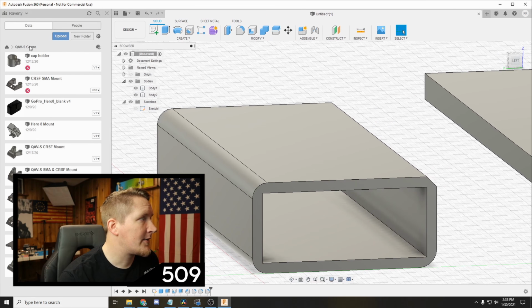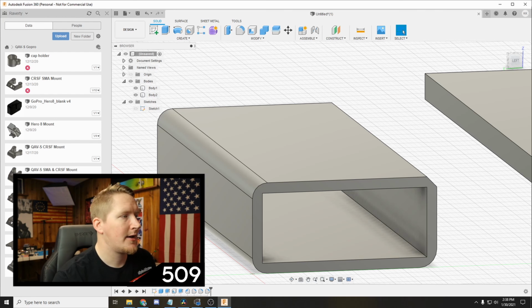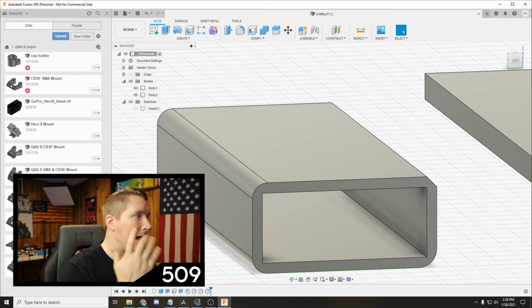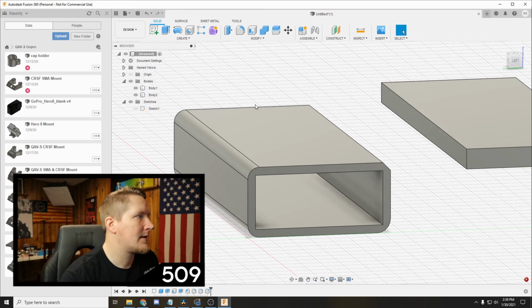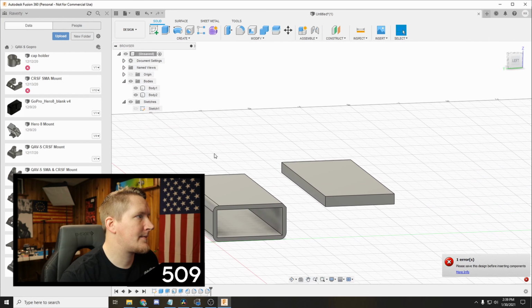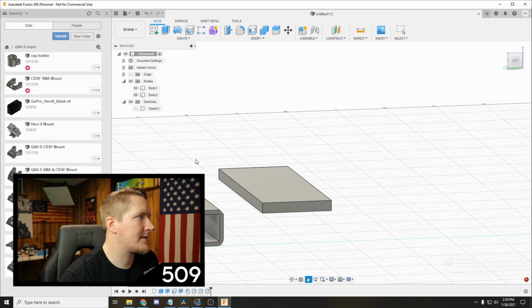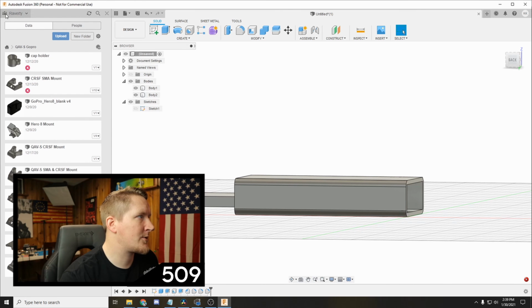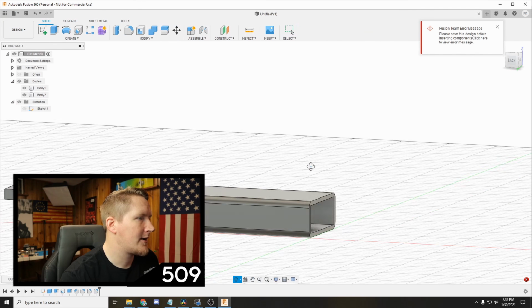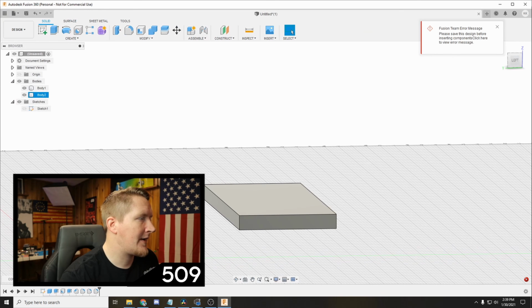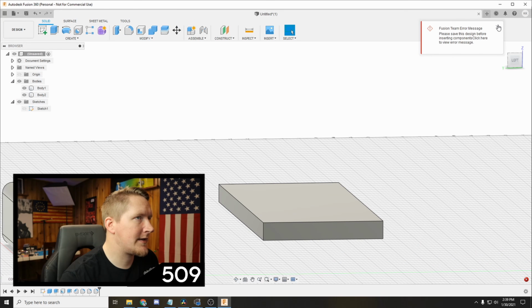grid right here. This allows you to build different file structures if you're working on a project. So I'd build one piece and then save it in here, and then I could bring it into, I believe you can just drag and drop, or do I have to be in that exact file structure? I think I have to be in that exact file structure. Anyways, we're not doing that. You can look into that later. But yeah, I think that's Fusion Team Hub.